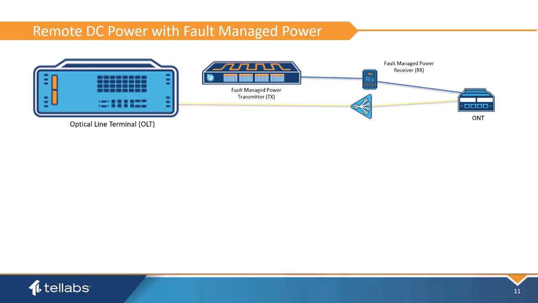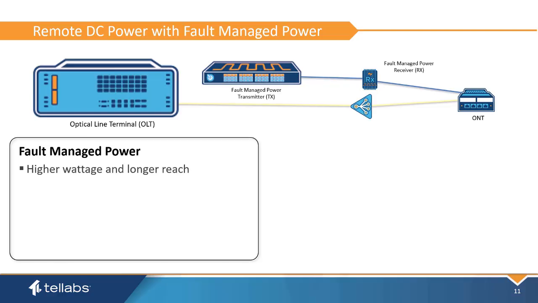Class 4, also known as fault managed power, is the newest powering technology defined by the NEC standards. A fault-managed power transmitter can safely deliver higher voltages better than other class-rated circuits, since it has added safeguards for monitoring and fault management. Also, Class 4 has greater reach, as it can safely and reliably power ONTs over longer distances. What makes Class 4 innovative is its safe-to-touch and intelligent pulse power that transmits energy in short beats.